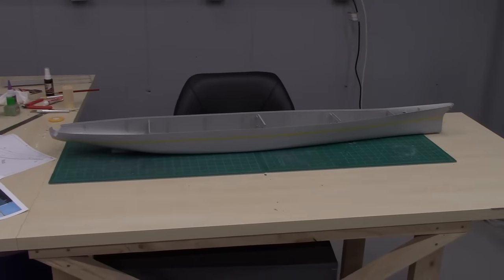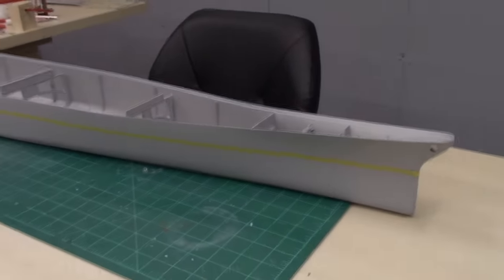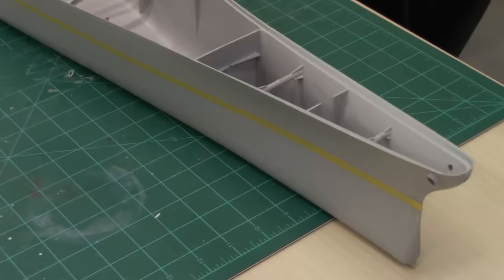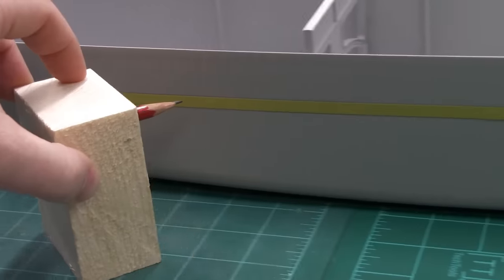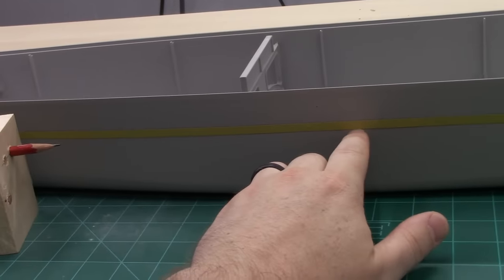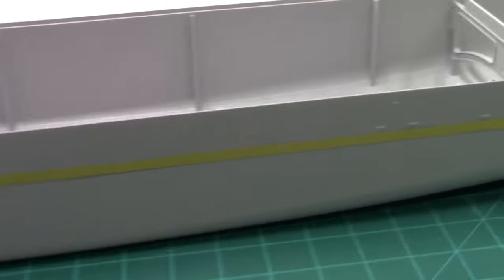Here is the hull assembled — all 53 and a quarter inches. There's the seam right there, pretty good fit. I went ahead and marked off the black boot stripe line and put the top piece on. I took a piece of wood, measured up 60 millimeters, put my pencil in it and dragged it all the way around the ship, which is really convenient at this size. This is a quarter inch line — I marked it off and this tape's going to be coming off because we've got a lot of marking to do for the next part of the hull.